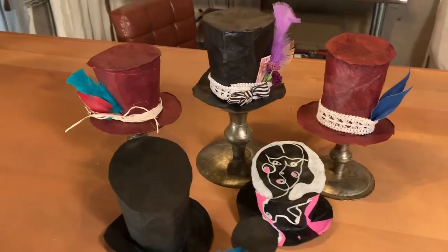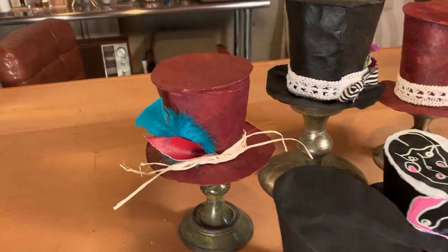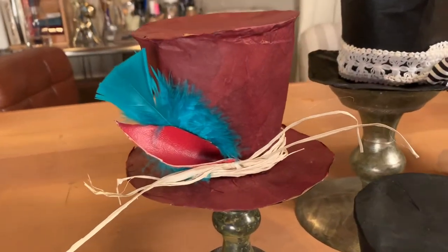Paper mache can be a very relaxing, meditative, fun, silly thing to do to pass the time. I'll get in the flow and hours will go by and I'll wonder what happened with my time, but then I'll have these beautiful hats that I can share with my family, kids, pets.